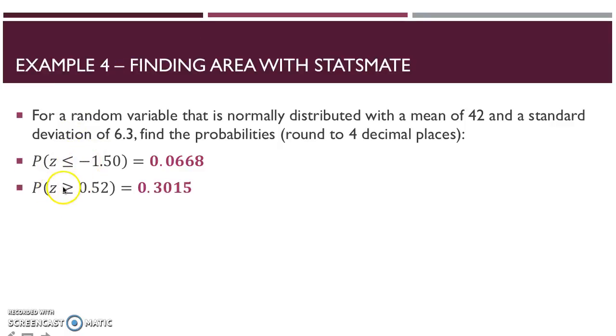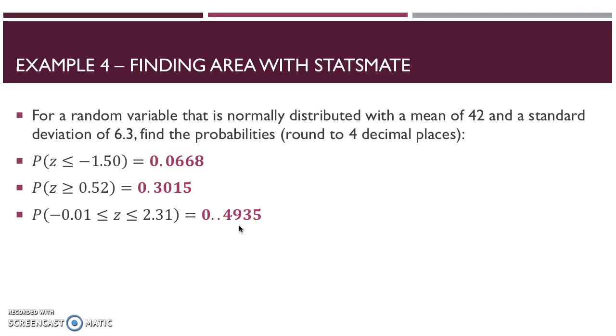If you have a greater than or equal to, you switch to upper tail, change your A value to 0.52, and it'll give you a probability of 0.3015. And if you have a between, I typed too many decimal places there, but you would put negative 0.01 in your A field, 2.31 in your B field, and when you press done, it should give you this area, or probability.